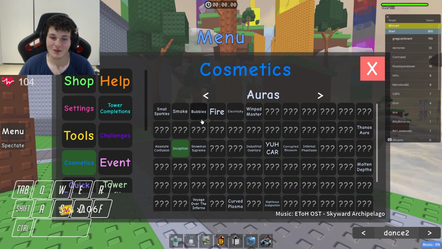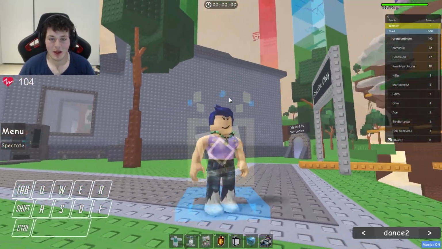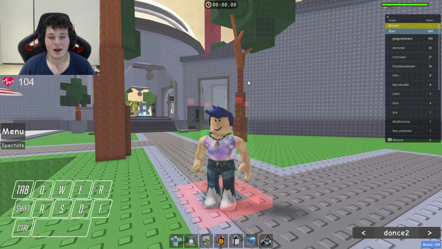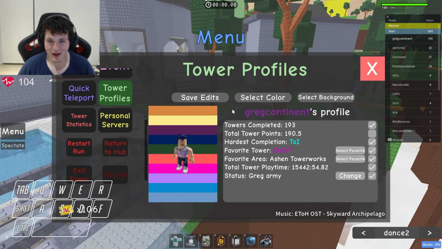Sure. I mean, I was kind of hoping that maybe it would play into the theme of Inception, you know, like there's something within something. I don't know. Maybe like a Greg within a Greg. I don't know. Might have to update. Yeah, because my hardest completion is now. I select my background. Yeah.